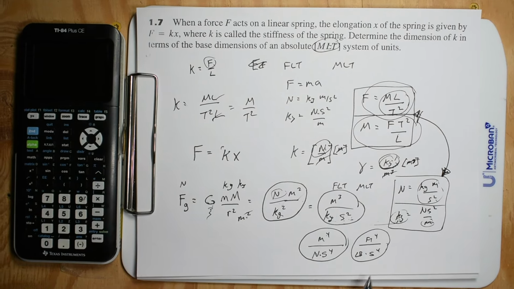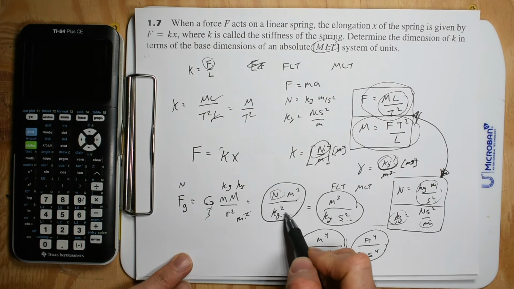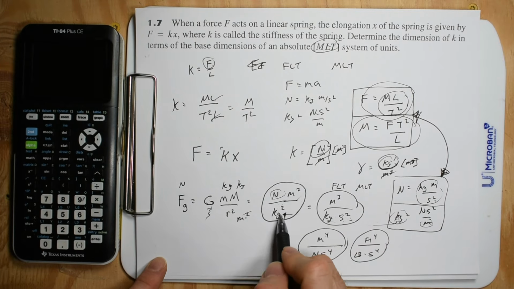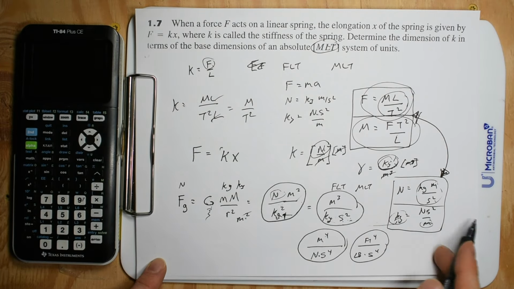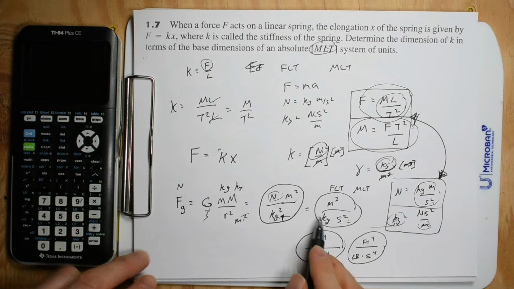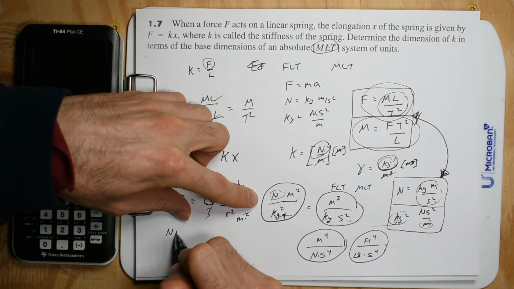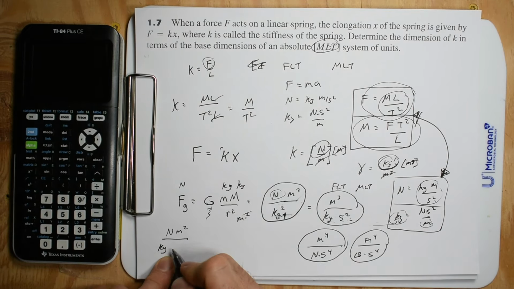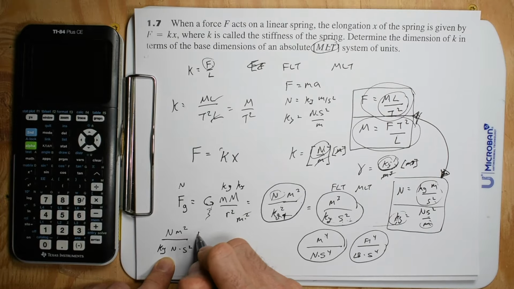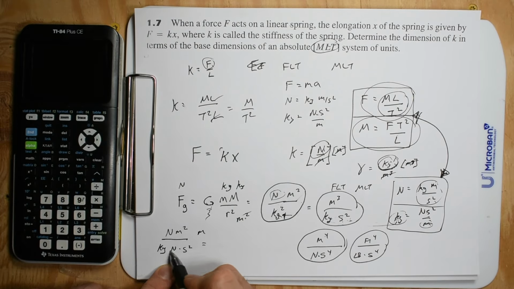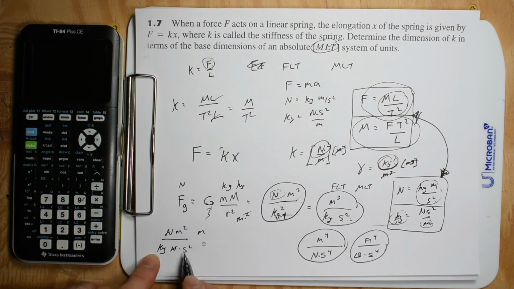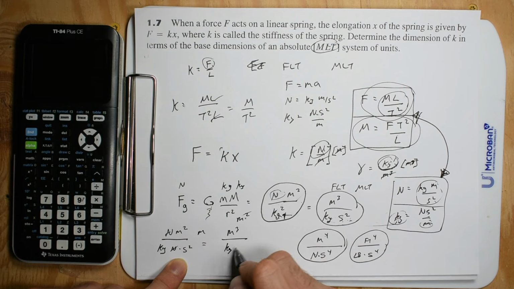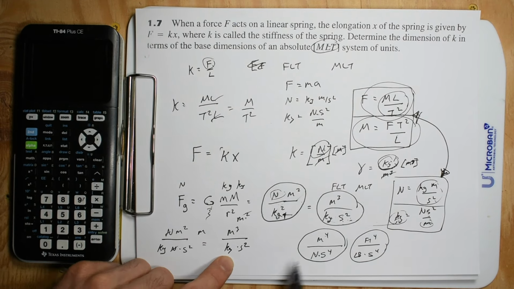Now, I was just tripping out because there are 2 kilograms here and only 1 Newton there. So there's a third way to do this. You could just convert one of these kilograms to newtons. So let's do that. We're going to go Newton meters squared, keep one of the kilograms, and then the other one we're going to convert. So we're going to go newtons seconds squared, meters up top. And this is going to kick us out, newtons are going to cancel. And then this is going to give us meters cubed, kilograms, seconds squared. Oh, we already got that one.